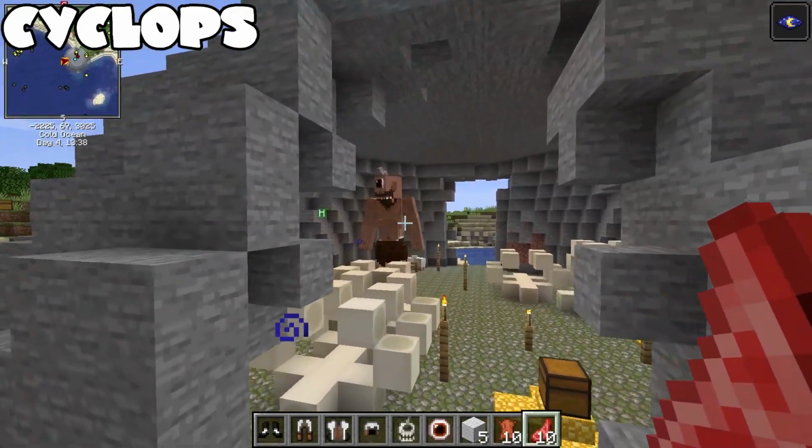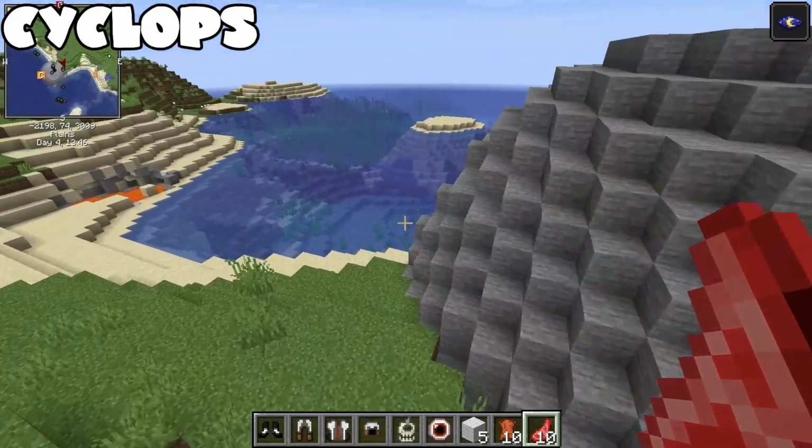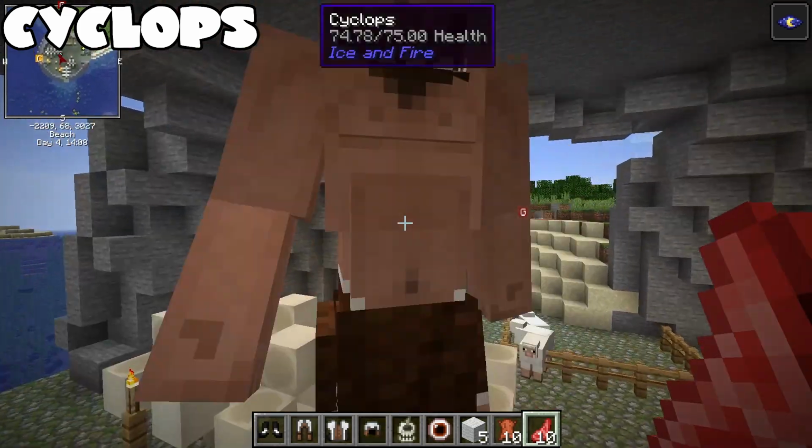So next we have the Cyclops, and the Cyclops can be found in small coves such as this randomly across beaches. They have around 150 health points, which is around 75 hearts, and they also have 20 armor points. It fills up the full set of your armor bar.